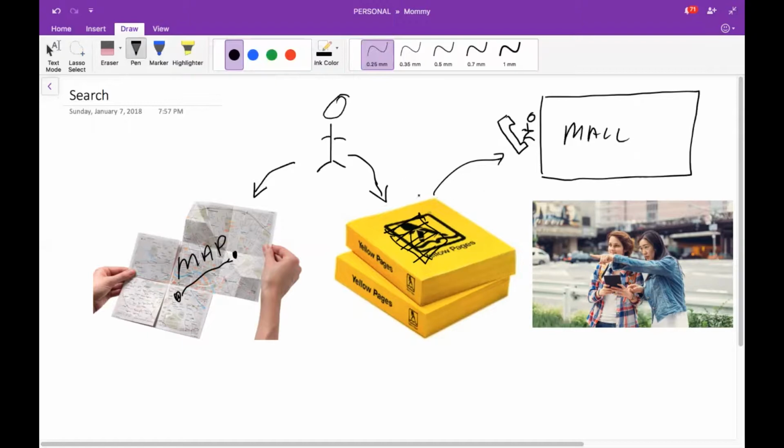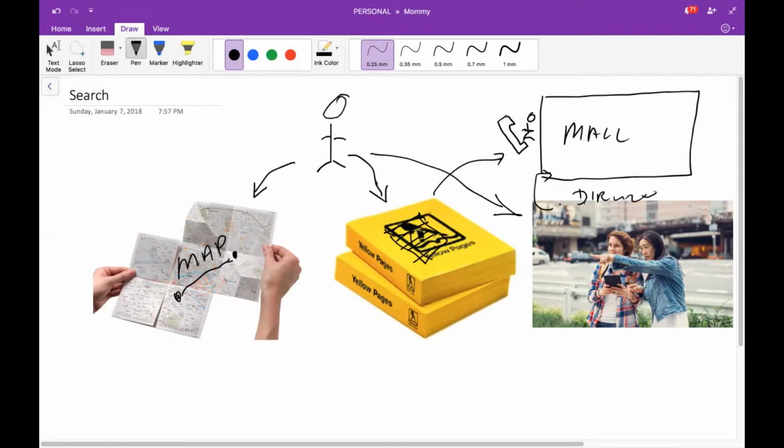The third option, which is very common, or back then used to be, is just to get some directions, right? You just ask somebody, hey, how do I go to this particular location? You get some directions, and they would just say, okay, go to the street, make a left, turn right, whatever, and then you would get there. Well, the question becomes, how do you do this in today's world with computers? And the answer is you search for it.